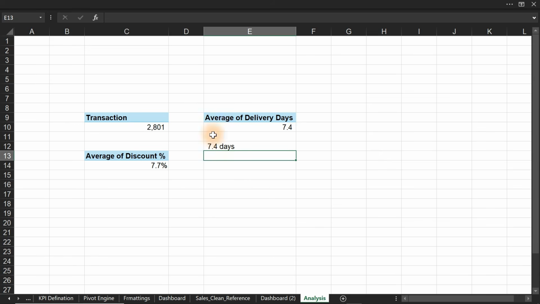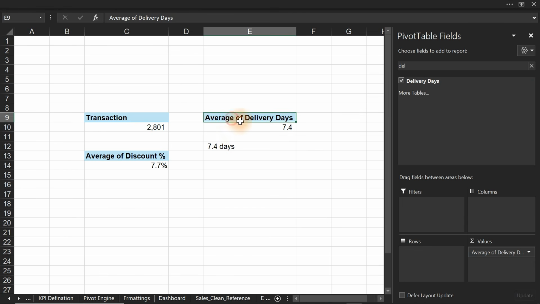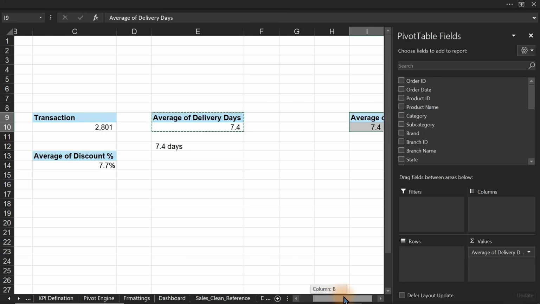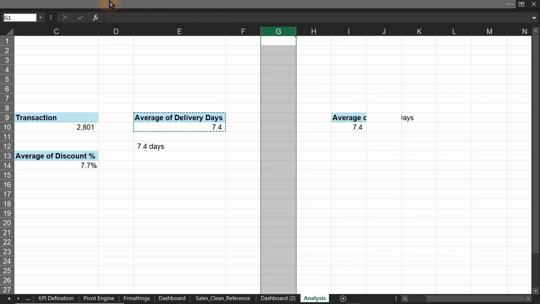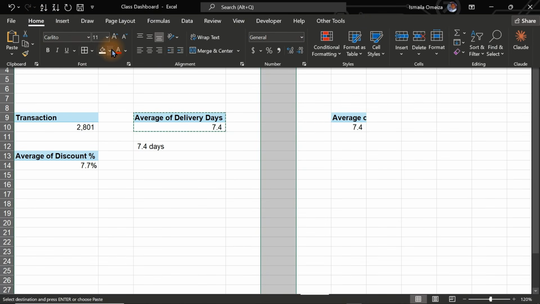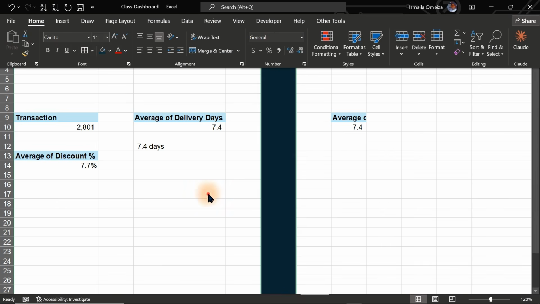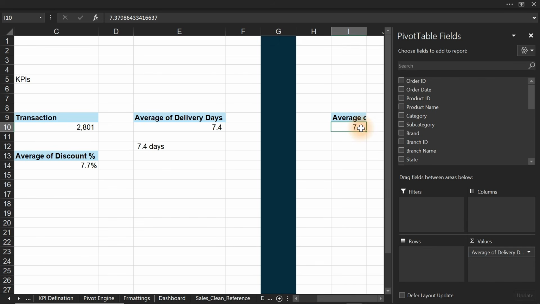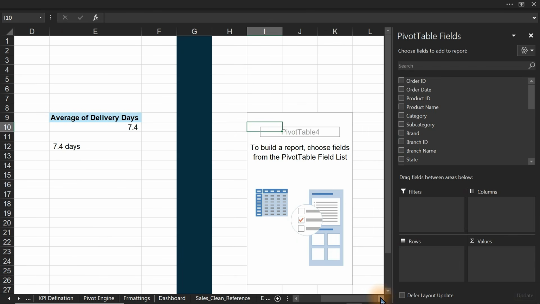Okay, right now we are going to copy this pivot table or any of the pivot tables we have right in here. Then let's go ahead and paste it down right here. So I always love to do something like this. I'll just highlight a column, then come over here. I'll go straight up to this particular home part, then pick any color of my choice. I'm going to divide it, which means this particular area is known as KPIs. That is all. So over here, we're going to actually do a different analysis entirely. So we have here this average. I'm going to take it off. I just have the pivot table right now.